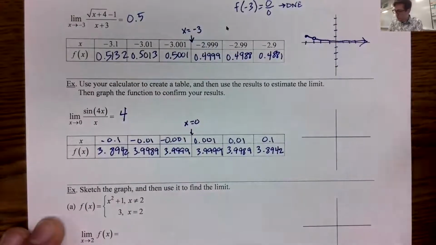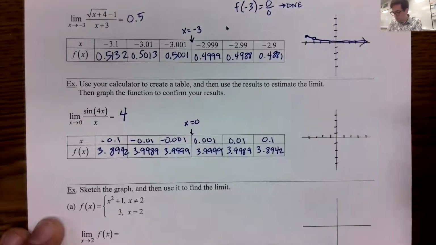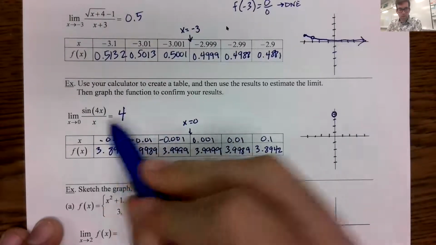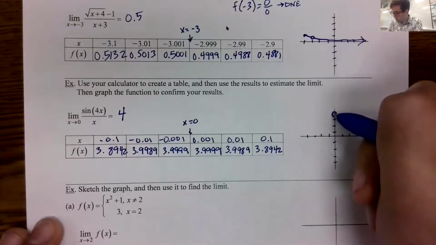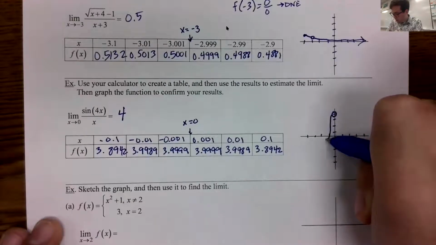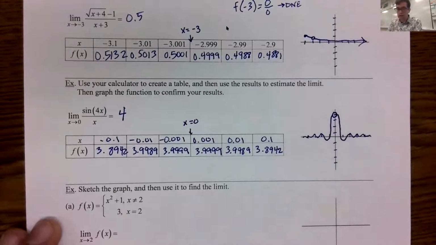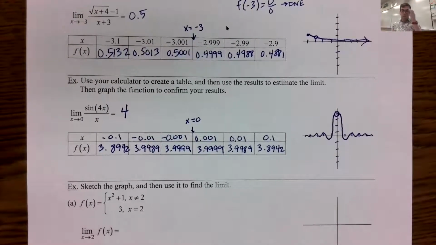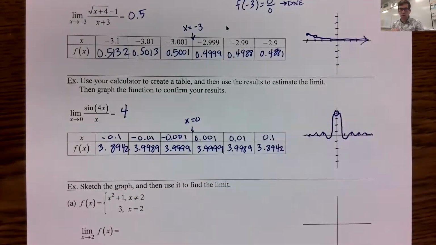And if you graph this, it looks a little bit crazier than the first one. We have a hole at 4, because again, we're dividing by 0. And then it just kind of does this crazy thing. And you'll see that if you graph it on your graphing calculator. And yeah, so that shows us graphically that the limit is approaching a y value of 4 from the sides.